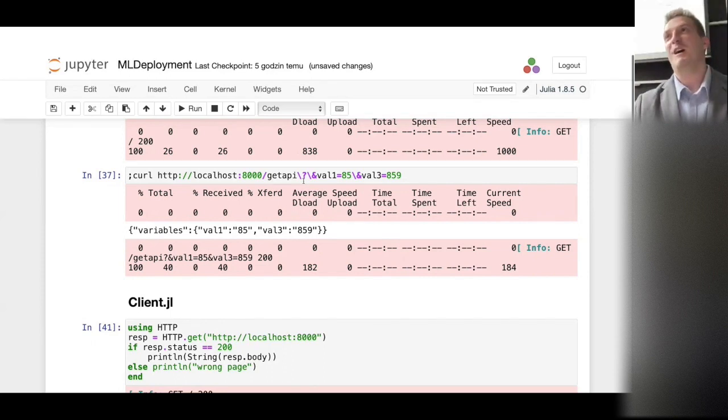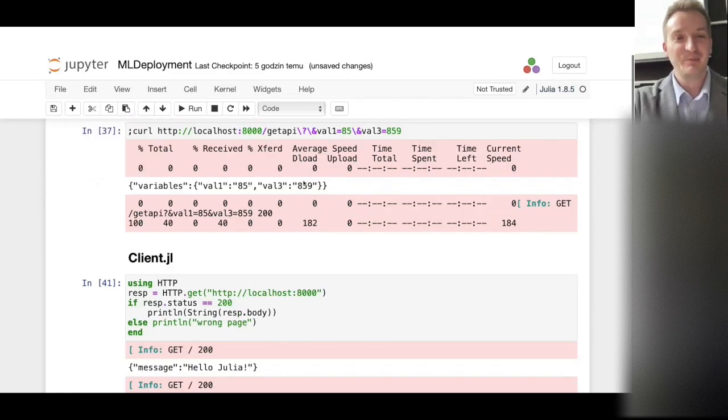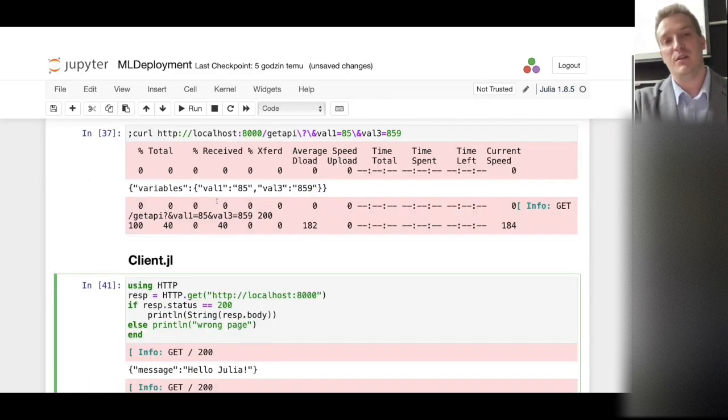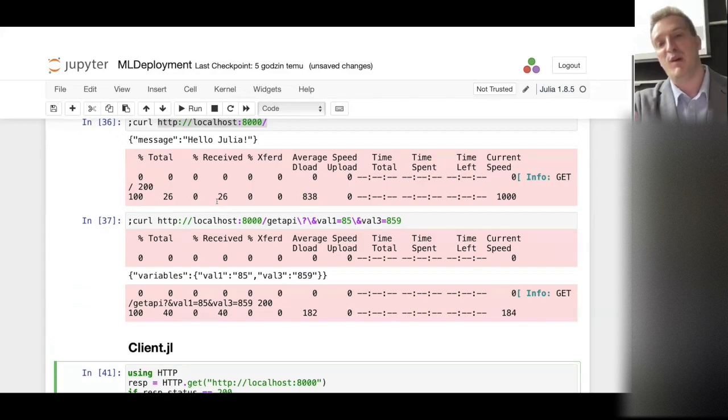Why? Because you can see it in the web browser and in the URL. So it is not secure. Don't do it.